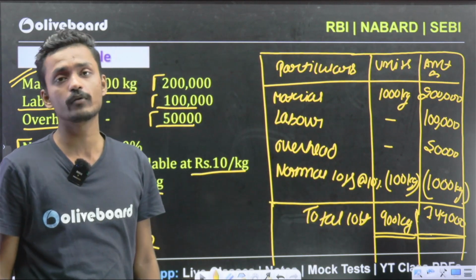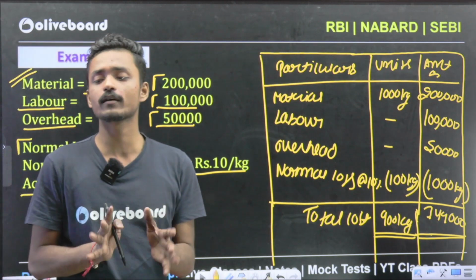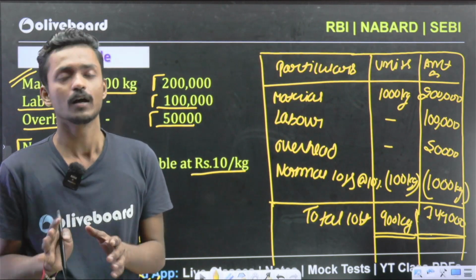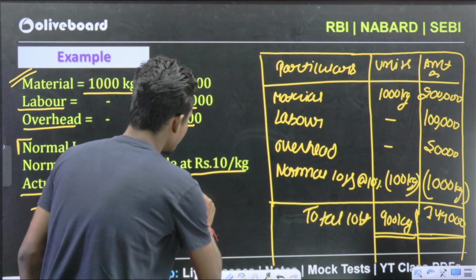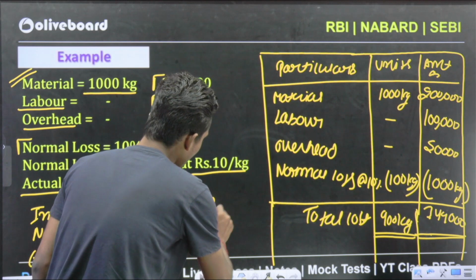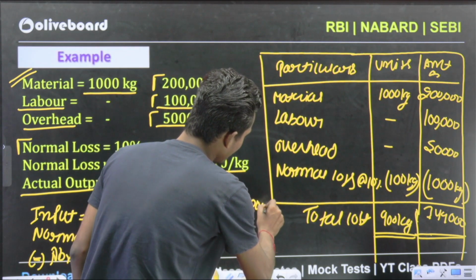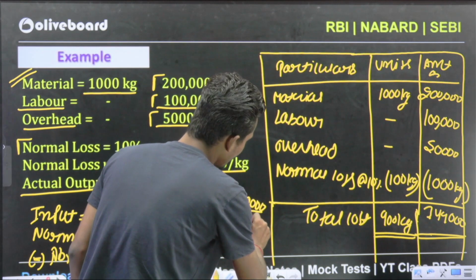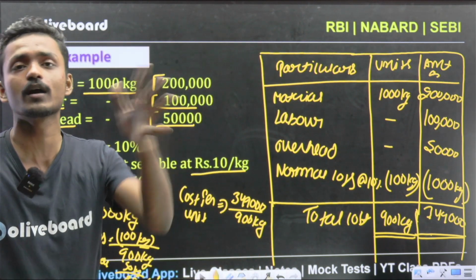9 kg of what's the 9 kg of output over here. But here first of all I have to calculate the cost per unit, the amount of cost that I will recover from the customer. So you can simply calculate the cost per unit over here. Sir, how will you calculate? You can simply divide the total amount of cost by the number of actual units, and from these actual units you are able to recover from the customer.